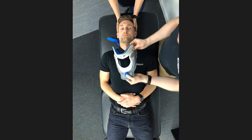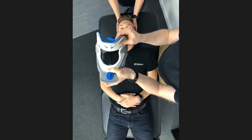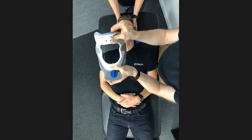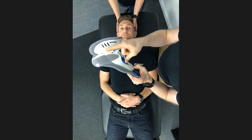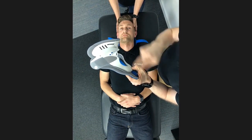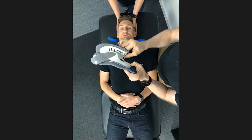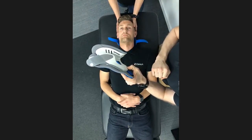The next thing we need to do is adjust the collar according to the size that we would need. So what we can actually do is adjust the height, and you can see those 7 height settings that are down here. It's difficult to see because they're sort of in white, but we can adjust this very quickly and very easily according to whatever we need.